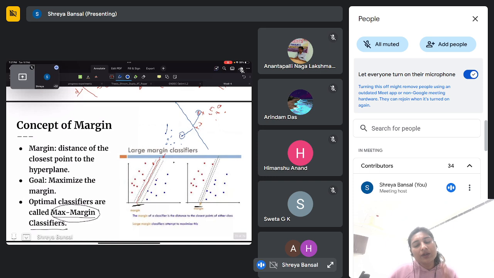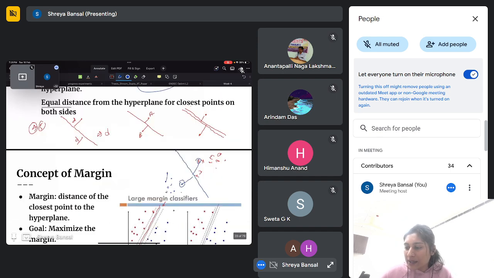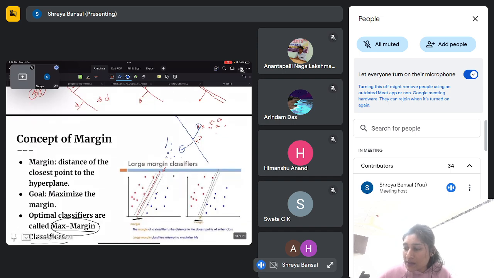It means we wanted two things. First, we want to maximize the distance of all points. Actually, it's written as closest point, but it's more like I want to maximize the distance of all points here and all points here from this hyperplane, okay. Secondly, I wanted it to be in between the closest points. You can treat it like this.